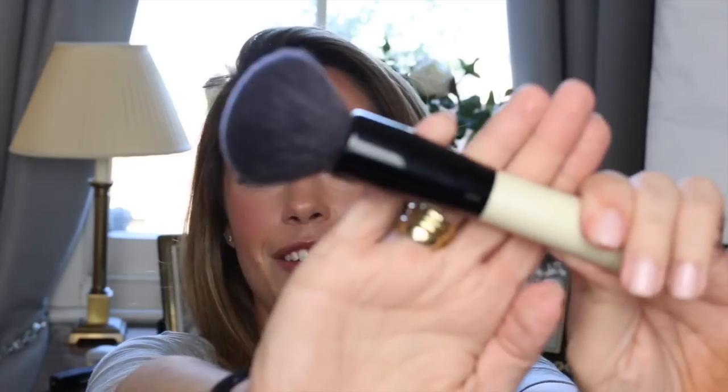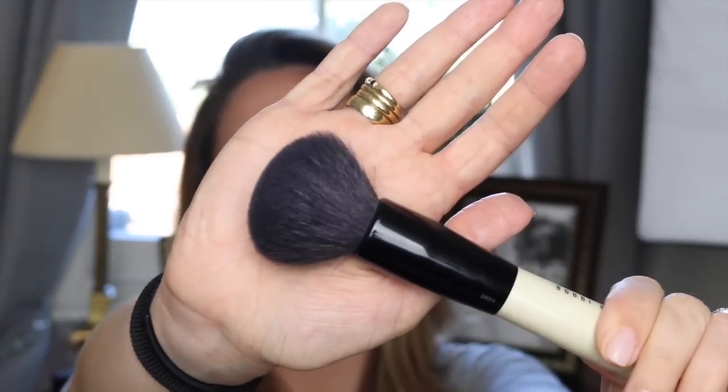First things first, girls, look at me. I love my bronzer, therefore I'm obsessed with this beautiful bronzer brush. And what I love about this bronzer brush is that whilst the top is cut flat, the edge of the brush is really nicely tapered, and that is cut by hand. And the joy of that is that when you come to apply your bronzer, you will always get a really diffused look and a blended finish thanks to the shape and cut of the brush.